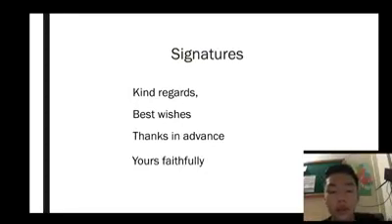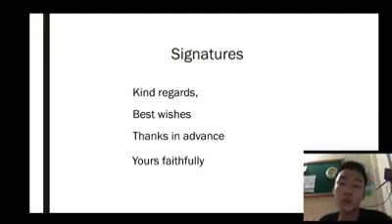Or yours faithfully, and this is one that you should pay particular attention towards. Yours faithfully is normally used when you don't know the person that you're writing it to, so there is definitely a trust within it, right? That's why you use faithfully. There is a faith between you. So yours faithfully is definitely often used together with to whom it may concern. So to whom it may concern, you go into the body of the text, you want to end it, yours faithfully, Zilong Lin. When you don't know who you're writing to, yours faithfully is normally the one to use. And of course, there's also yours sincerely, and you can use that for anything. It's only yours faithfully that applies specifically.